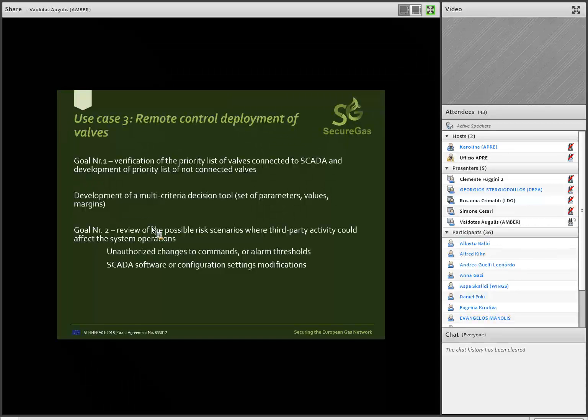Goal number 2 is to review possible risk scenarios where third-party activity could affect system operations, for example, unauthorized changes to commands or alarm thresholds, or SCADA software or configuration settings modifications.